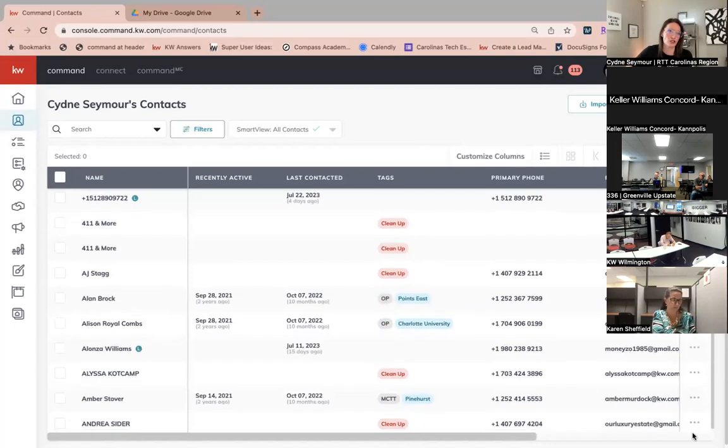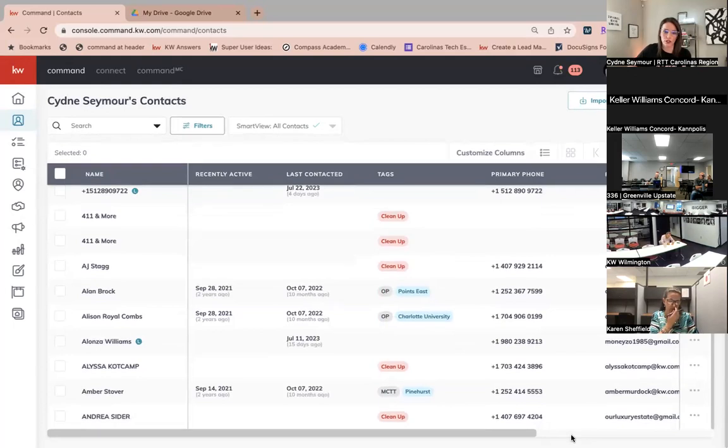So number 4, there's a little bit of legwork that has to happen first for this to work. Again, these are just examples that RTTs and KWRI came up with of, oh, here are some cool ways we can use advanced filters. You might have different ways. This is just to get that brain thinking a little bit. So one that we came up with is, wouldn't it be nice to say, I want to see every single buyer that used me to purchase a property, and I don't have a home anniversary for them. I want to know every single person that used me to purchase a home, and I don't have a home anniversary for them.